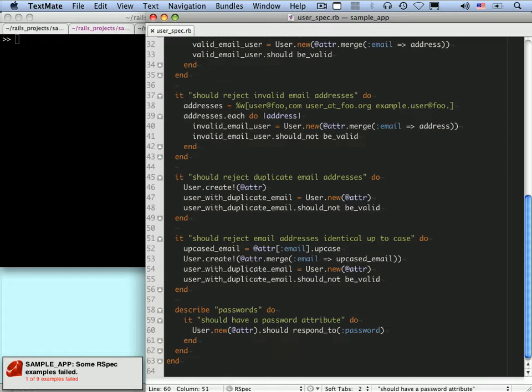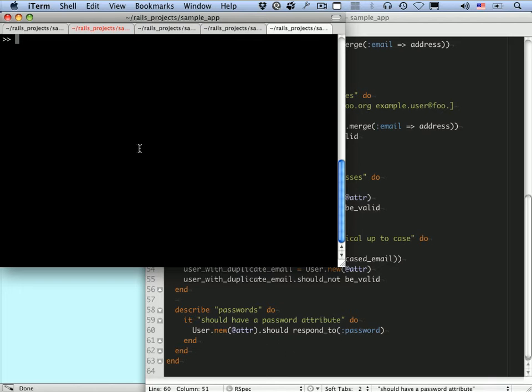We see that it fails because we don't actually have a password attribute. So let's just go back to the console and see how this is working. So I'm doing User.new, and then say name is foo, email is foo@bar.com. This returns a user. So inside here, this is the attributes hash right inside this argument. And now I'm saying respond_to? and then the attribute. So it says false because it does not respond to password.